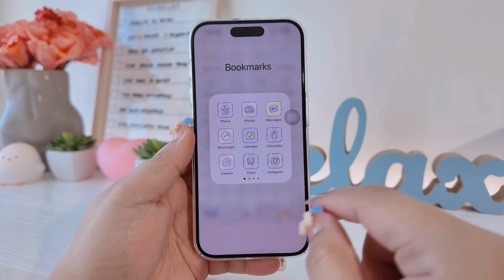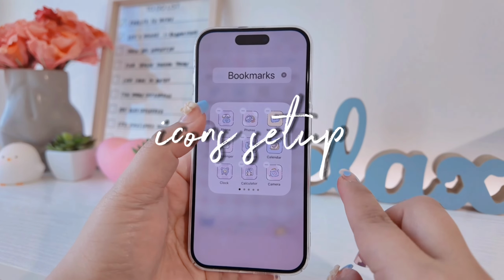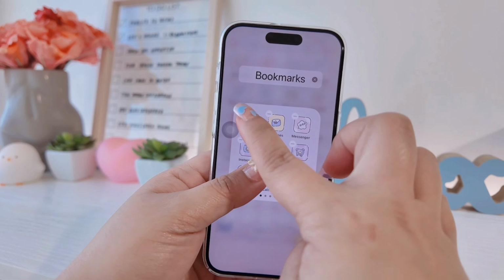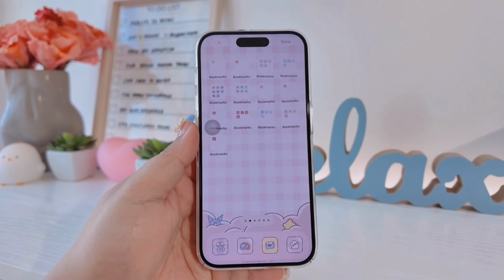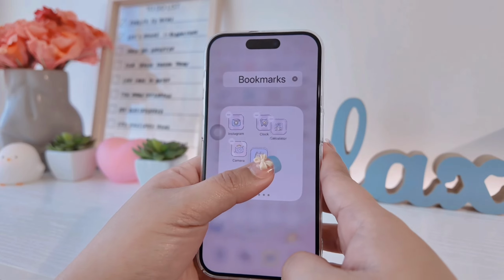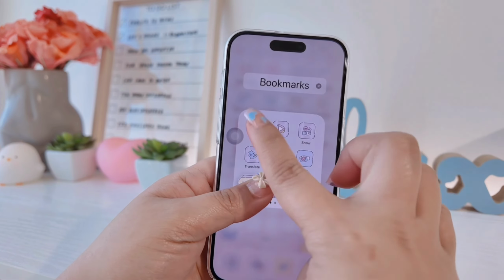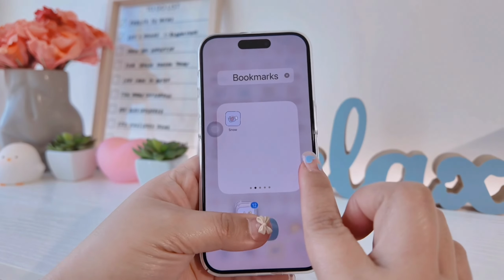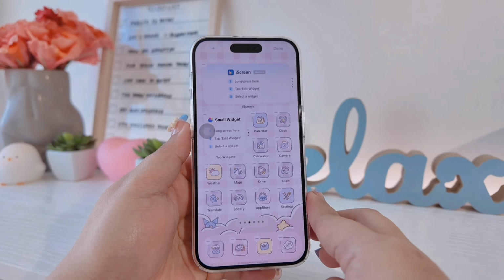Anyways, I already set up the icons earlier, just so that I can save some time right now with our customization, because I think this one will be a little bit longer than the other videos that I make. For placing all of the icons, I'm just going to be picking the necessary apps that I usually use every day, and placing them on a specific home screen.